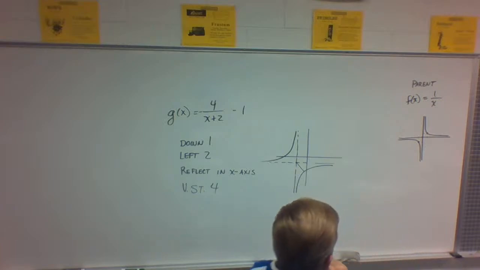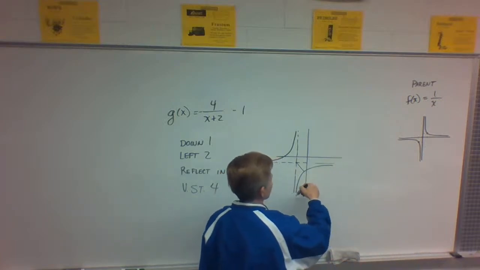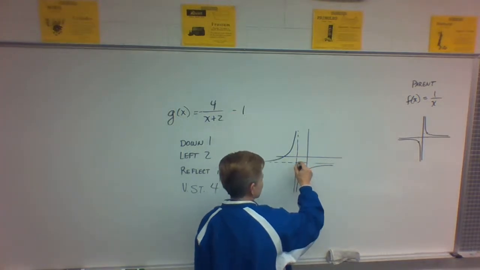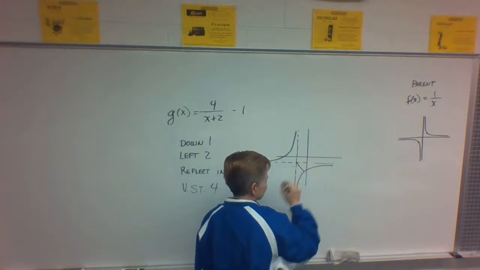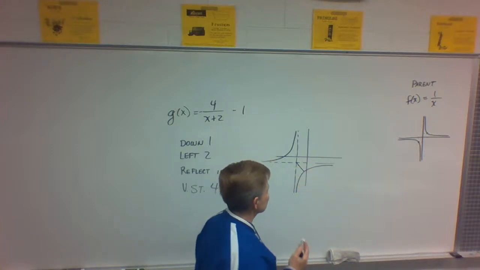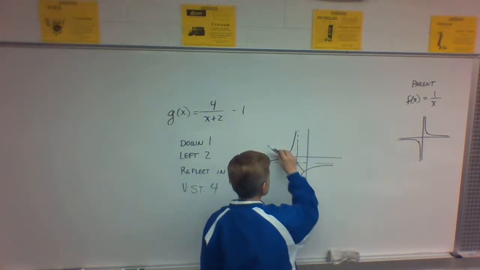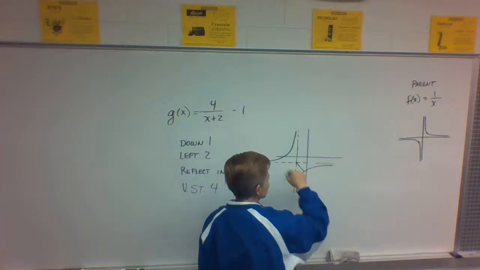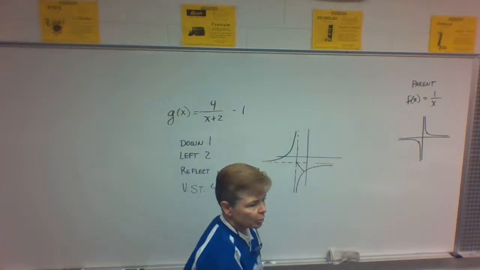Okay. And you don't need to be super accurate with this. It's just to give you the gist of it. That was a multiplier of 4, so I came out 2 diagonals because the square root of 4 is 2, and tried to hit that as I went around. That part doesn't really matter to me. It's that you get it in the proper quadrants because of the negative sign, which we put over here in the 2nd and 4th, and get your asymptotes moved where they belong.